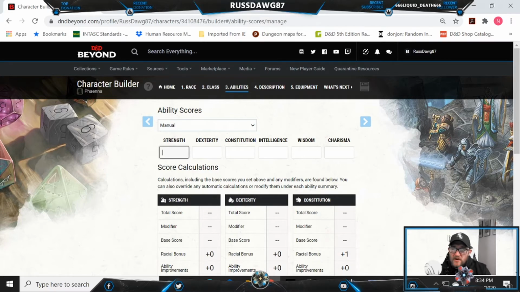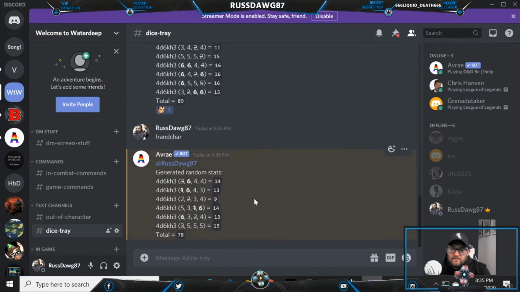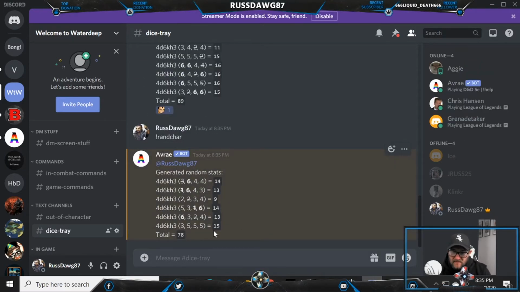So this is where you're going to come back here and you're going to take these numbers. You can only use each set of rolls once. So like this 16, only use it once. This 16, only use it once. This 16, only use it once. 11 and 15. So for the purposes of this, I have a 14, 13, 9, 14, 13, and 15.